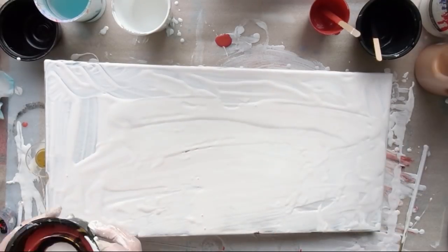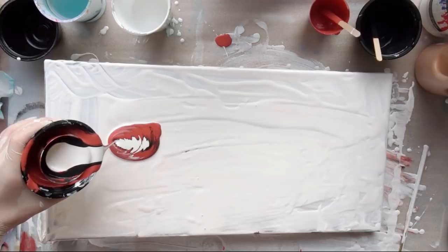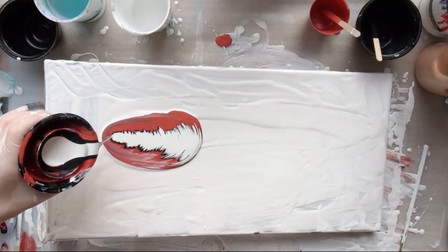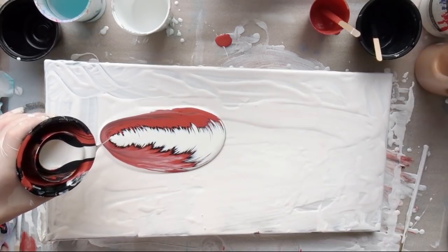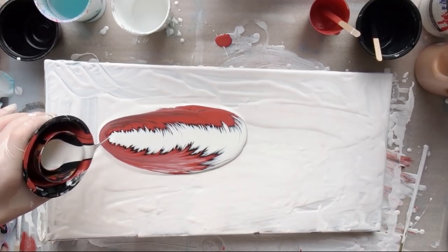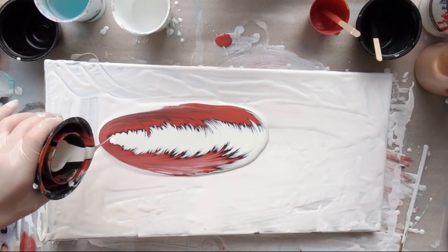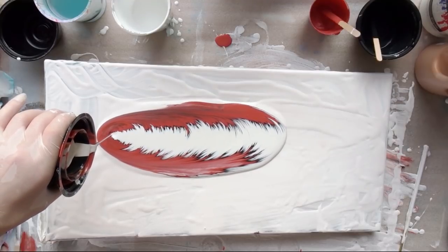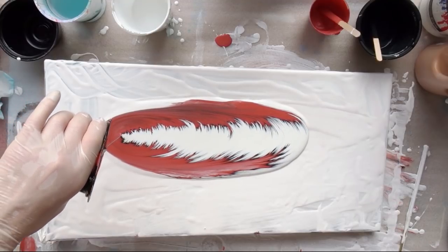Do you remember a couple of weeks back when I played around with this wing pour cup tool that I just glued together? This was one of the results that I got, which were kind of pretty but not as pretty as can be. So there was something that had to be added to make it complete, and the final decision was about painting a deer head. That's the reason why this video is titled 'Oh Deer' — I thought it was kind of clever and funny. So yeah, this is what I'm going to do in this video.